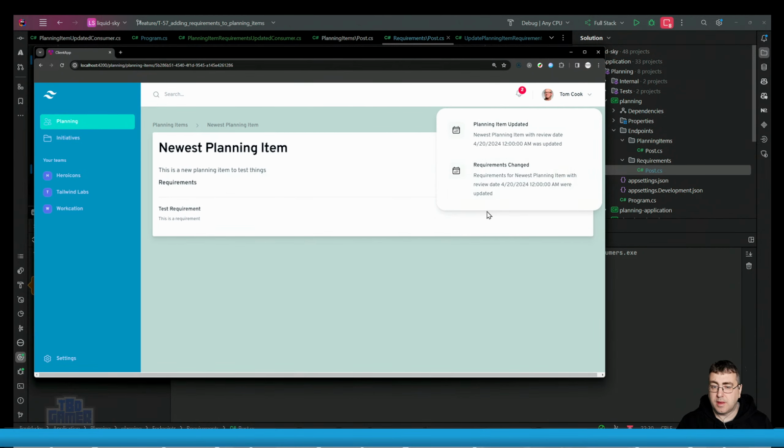So this requirement's changed, told me, and this is just for my benefit right now, that this requirement is stored in the view now. So if I was to reload this and load the requirements, which if I move away from the screen right now, it'll break. That wouldn't be there. Oh, it would be there, it'll be reloaded now. But if that event didn't happen, and I indicate to the planning item, by the way, you have changes pending, then I will lose this requirement by virtue of having that in the same store as the same item. So that's not good.